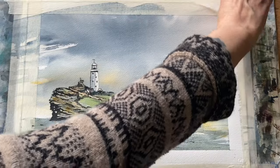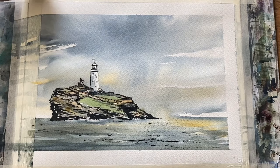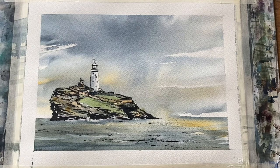This helps us to see the painting with fresh eyes and helps us to see whether or not it needs anything else. But I think that's okay. We've got a strong focal point with the lighthouse. The marks made by the stick pens are expressive and interesting, even if they're not that accurate. I'm pleased with this. I like the way it's turned out.